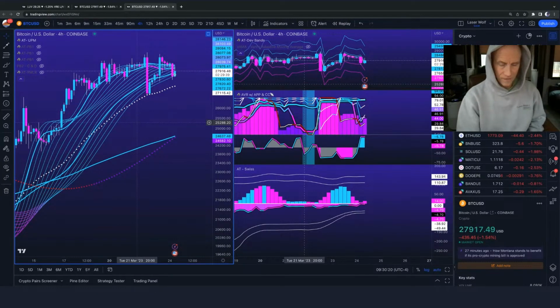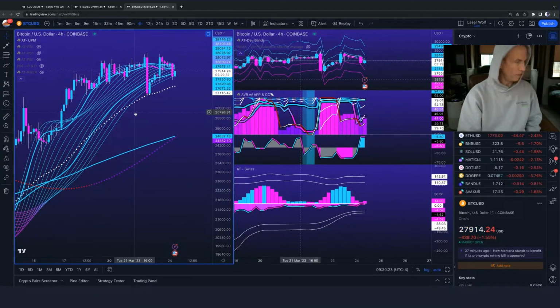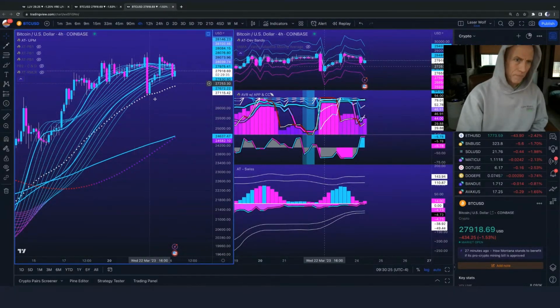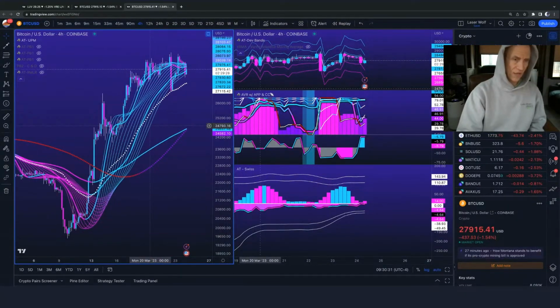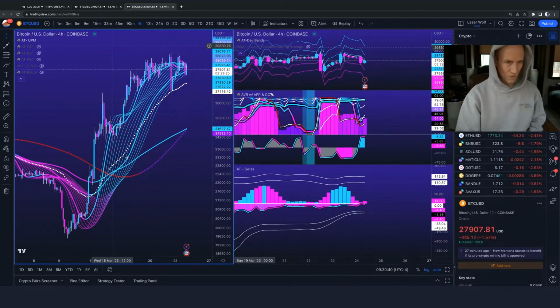Something's got to give here, right? Because this moved to the top side. And this is how BTC does it. And this is why people get wrecked. They don't understand volatility. They definitely don't understand the volatility of Bitcoin, right? I love all the memes out there, like the first-time guy with the noose around his neck. Once you follow Bitcoin for a while, you get immune to this kind of stuff.